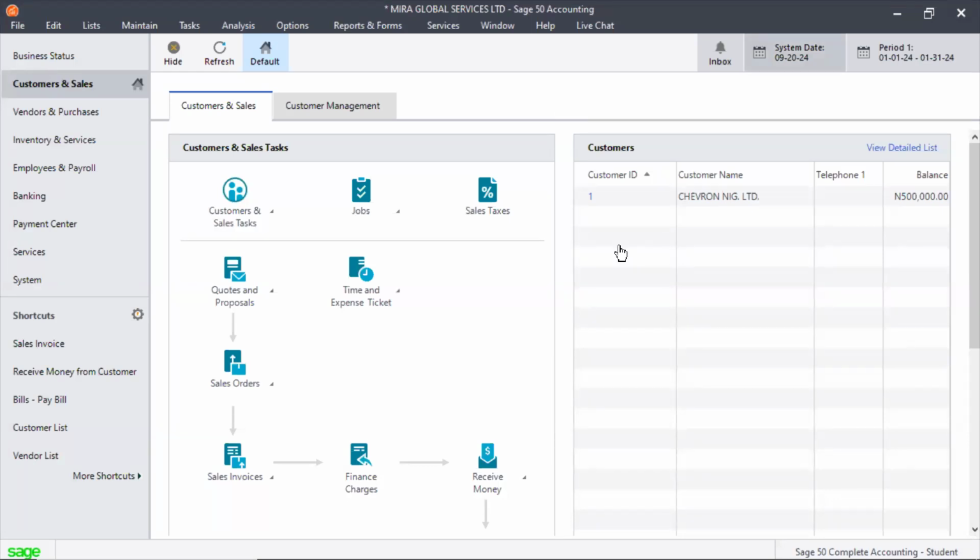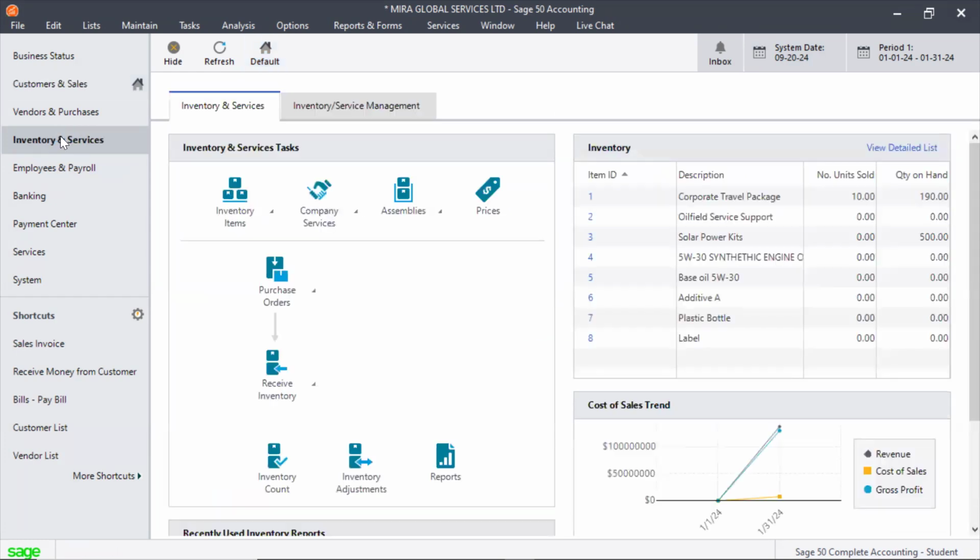In Sage 50, whenever you want to adjust inventory, the first thing you have to do is to access the inventory adjustments tool. So here in Sage 50, you have to navigate to the inventory and services module over here. Click on it.